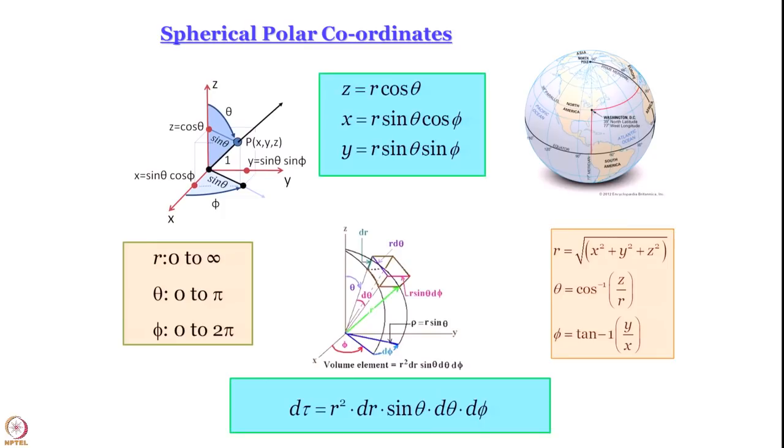Point number 2 is, it makes perfect sense to formulate this problem in terms of spherical polar coordinates, because as we said a little while ago, it is a central field problem. The electron is attracted to the nucleus, right? So, no matter where it is, if you draw an arrow, that is the direction in which the attraction is. Central field problem. And central field problems are best handled in terms of spherical polar coordinates. So, this is what we are going to use. And the next step, of course, would be to convert the Laplacian into spherical polar coordinates, right?